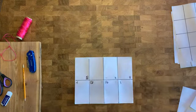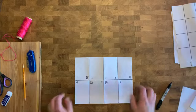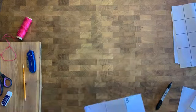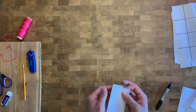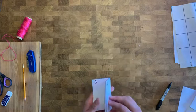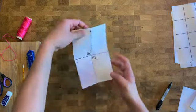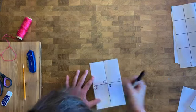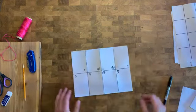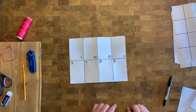So, oh, I'm missing one. Well, let's fold it up and find out. Oh, I just folded it wrong. 9, 10, 12. I'm missing 12. So there's 13, and 13 will touch 12. So there's 12. Cool. So here we go. This is the imposition for this particular signature.